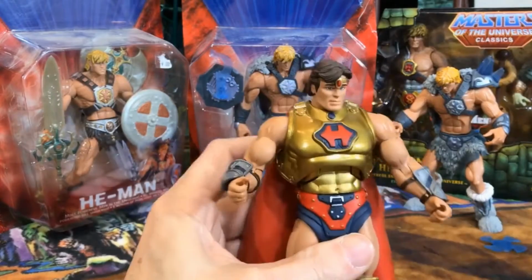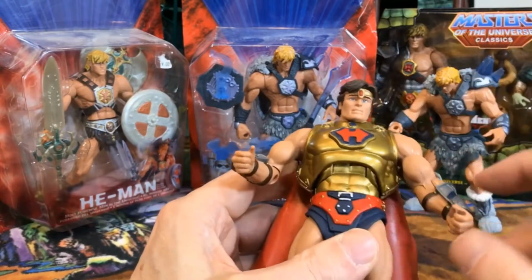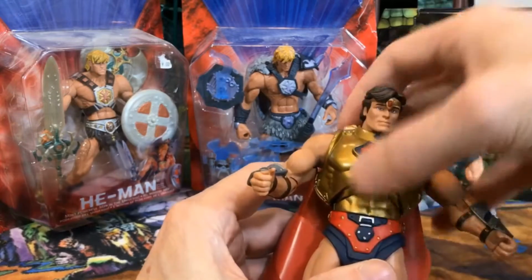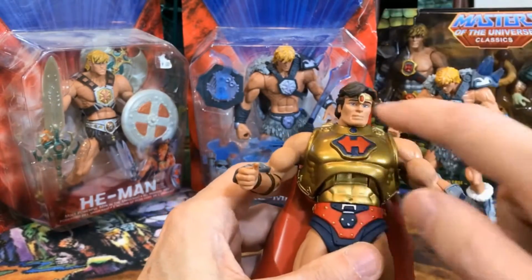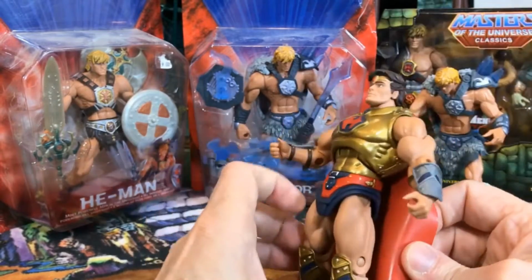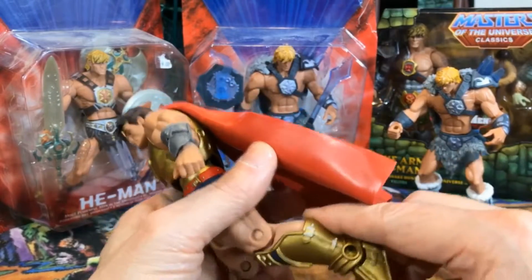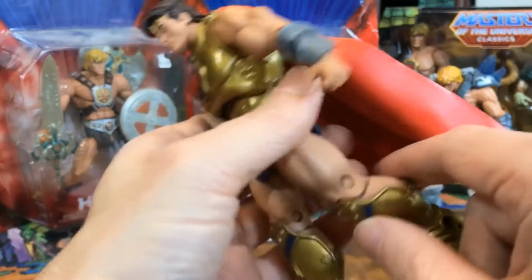Now, the bad part is you can't actually use his full body because his stomach and upper part of his body is painted gold. So when you take his armor off, you won't have a bare belly. You'll have like a gold tank top, which maybe you do want. So you can only use so much of this figure. You may also want to use the calves, and I'll talk about that in a little bit if you go that route.